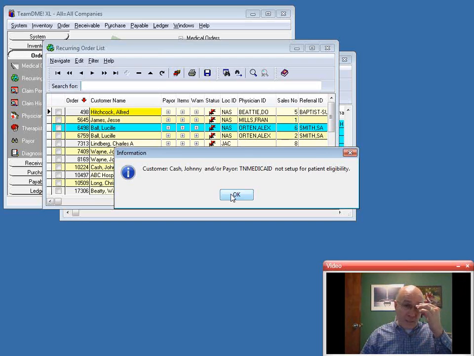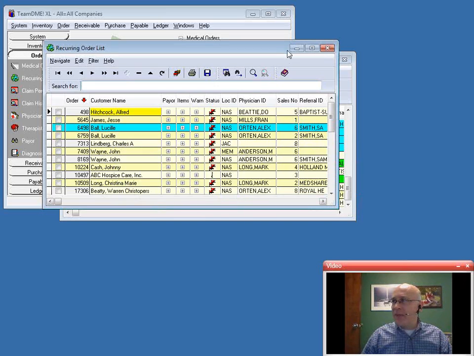So it's not automatic, but it's not difficult either. Okay. Will we be able to run batch out of customers and the recurs area? Again, you cannot run the batches out of the customers, but you can out of orders, recurs, or claims, either one.